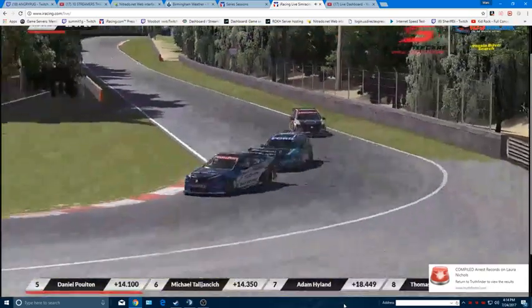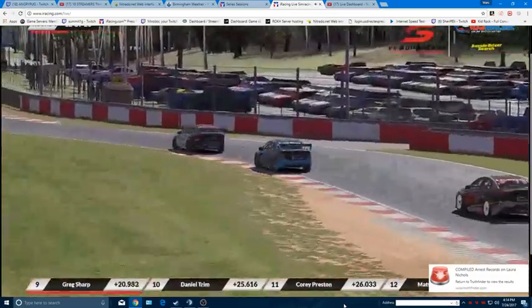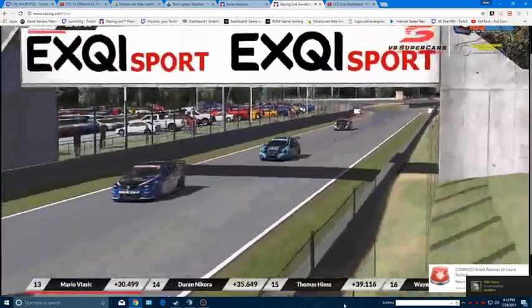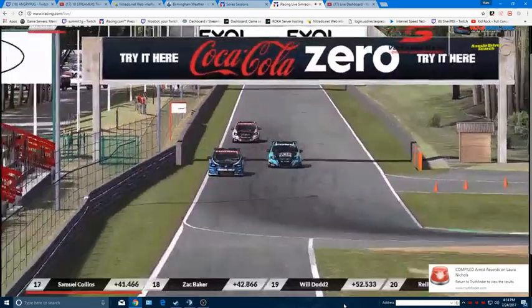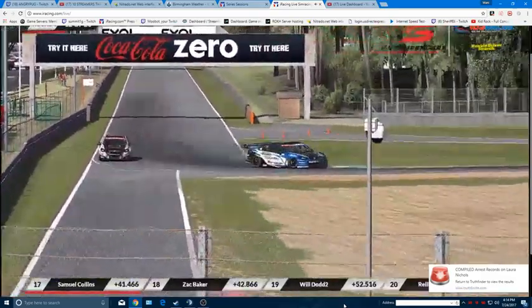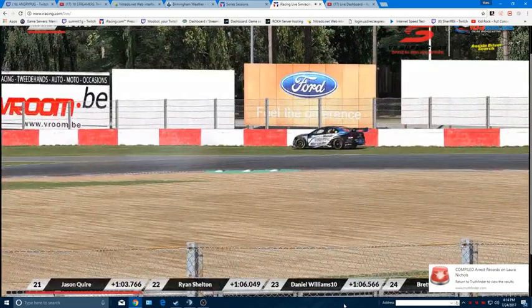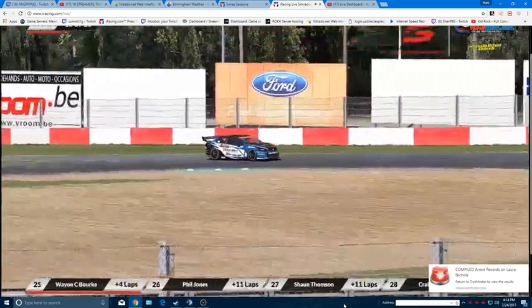While that's happened as well, the gap out the front to Dane Warren is now 3.6 seconds, so it is starting to spread. Yeah, Dane would be absolutely loving this. Oh, El Nabi, big lock-up. Yeah, he's loose. Oh, he's giving him a hit and he's around. Oh, he's just locked up there. Forzan's disappeared off the screen.